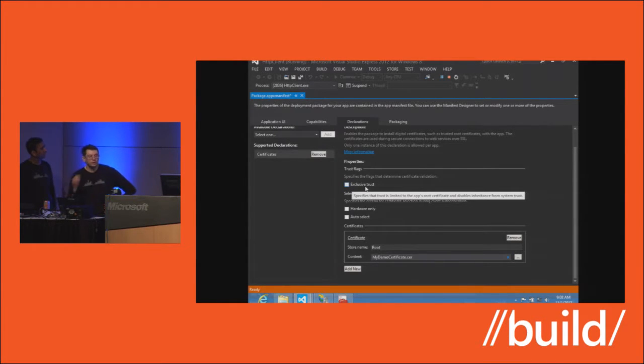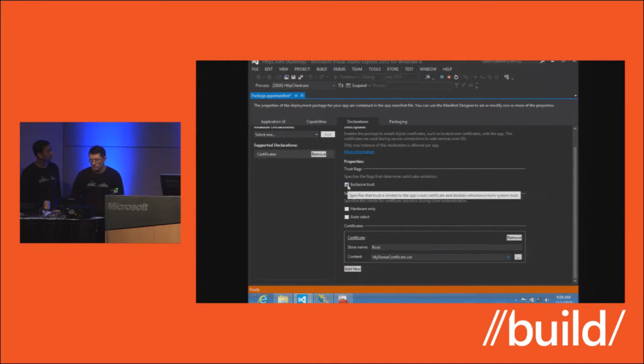Now also I'll mention up here there's a flag called exclusive trust. The question here is, do I want my client application to only use that certificate and ignore all other trusted roots? Or is this in addition to the other trusted roots that are part of the normal machine? If I'm writing, say, a client that talks to my own REST API or a very specific REST API, I don't care about all the other trusted roots. I only care about the one for the service that I'm talking to. So if I want to be ultra secure and only talk to one site, say the one with the certificate that I just created, I click exclusive trust, and this is going to be the most secure because now I'm isolated from anything that might happen to those other trusted roots. If I'm doing this in addition to a bunch of other sites that I'm talking to, then I want to leave this one clear.